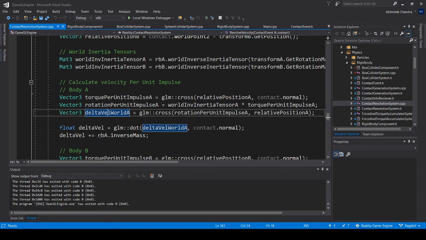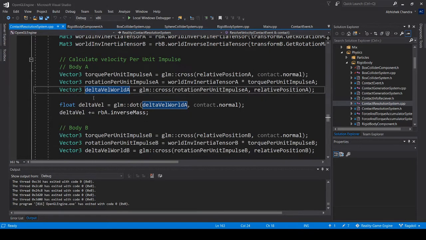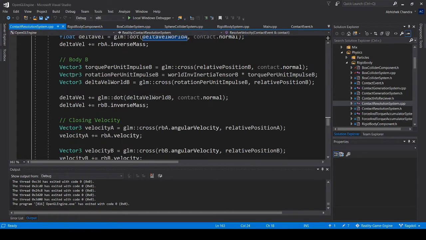We do have to add the linear change. The linear change is just inverse of mass, because linear change in velocity is impulse divided by mass, essentially. But we have to make sure that we add that as well. So it's angular plus linear. That's the net change in velocity of object A. I'm just calling it delta vel instead of delta vel A because we'll do the exact same thing for B and just add to it, because we are trying to calculate the total change in velocity in object A and B, not just one of them.